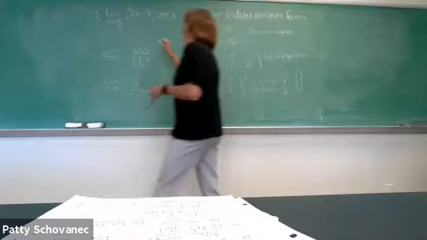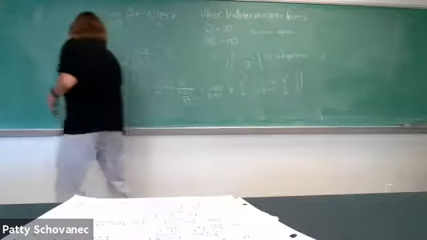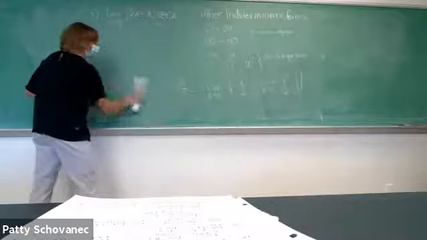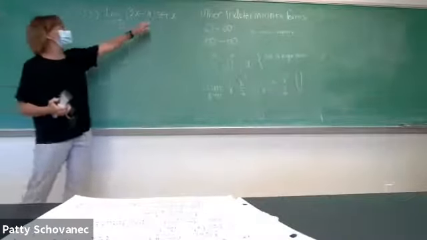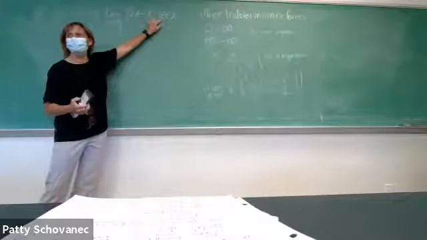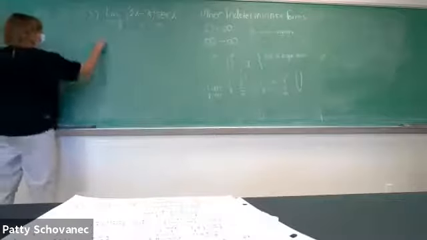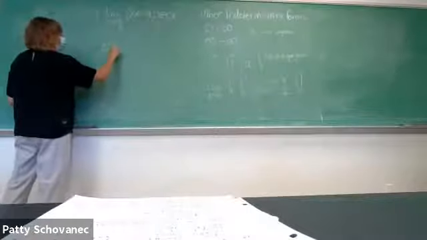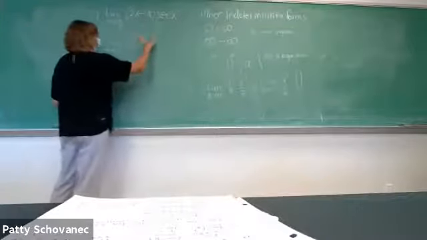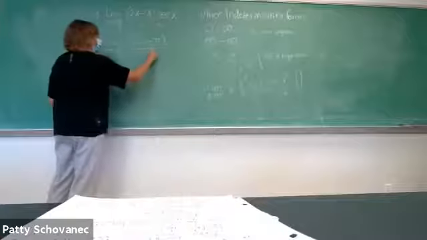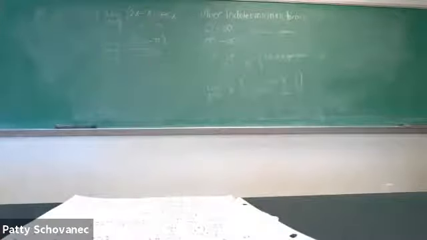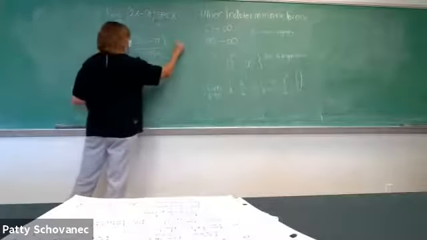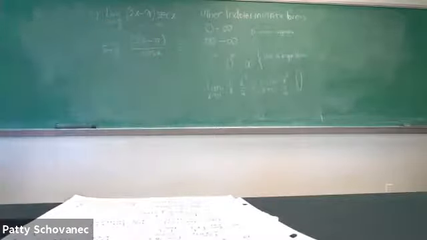0 times infinity. But in the last problem, we took the polynomial part and put its reciprocal on the bottom. I think with trig functions, it's easier just to write this as 1 over cosine, and you automatically have a bottom. So I'm going to write it like this. Right, secant is 1 over cosine. And so when I multiply by 1 over cosine, I get the cosine on the bottom. So now it has the form of 0 on top. Cosine of pi halves is also 0. So from there, you can do L'Hopital's rule.